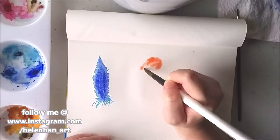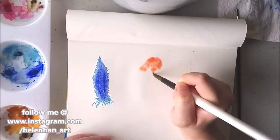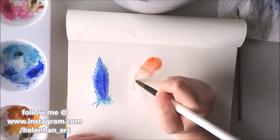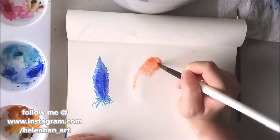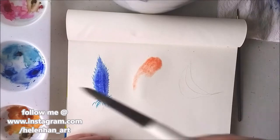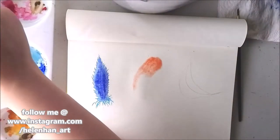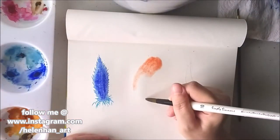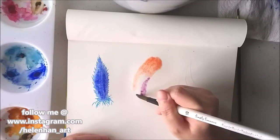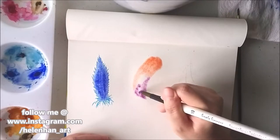I added the red color on the top part of the feather and the purple to the bottom part of the feather. So the middle area where the two colors mix together, I just make it very smooth, transformed by adding more red colors to it.